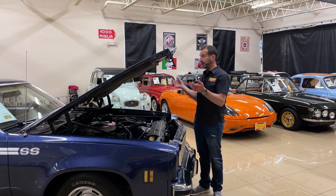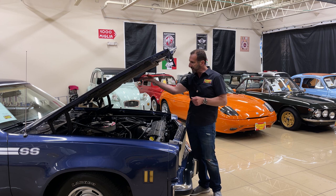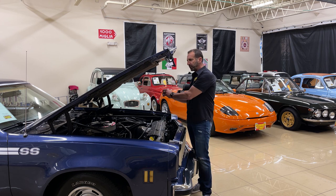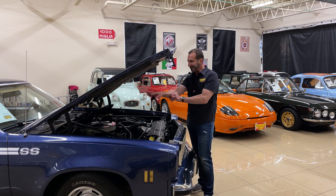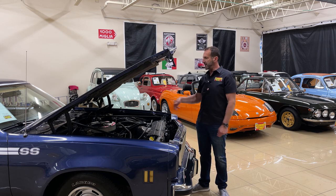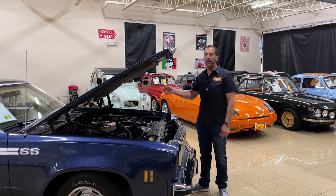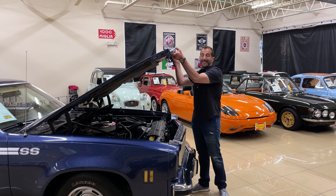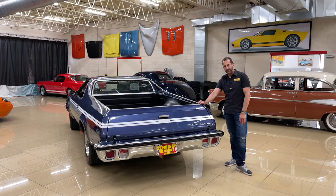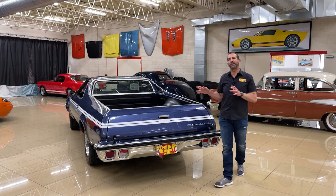And then as we move around the car, you're going to see more detail like brand new hood insulation pad, painted all nicely and detailed in here. Even the wires are wrapped in the looms and what have you. The decals are where they're supposed to be. Just really nice stuff. New radiator, new condenser, on and on and on. You can see all the new components under there. And this is exactly why you should get a car like this, one that's already done that you can enjoy this weekend. All right, so let's take a look at this part of the car here.